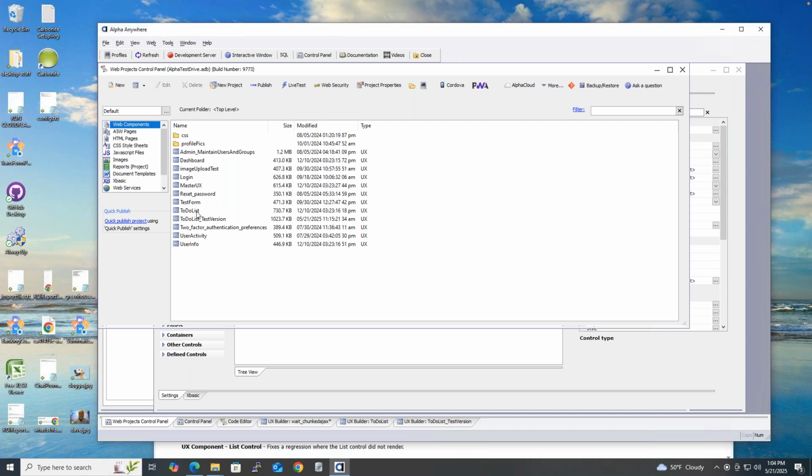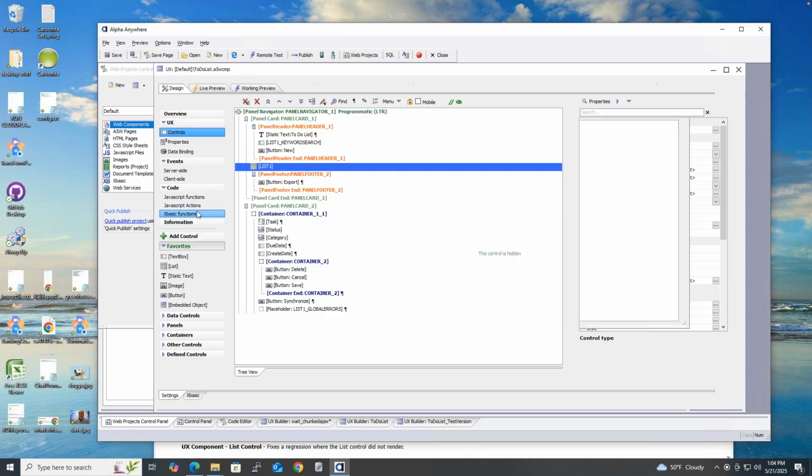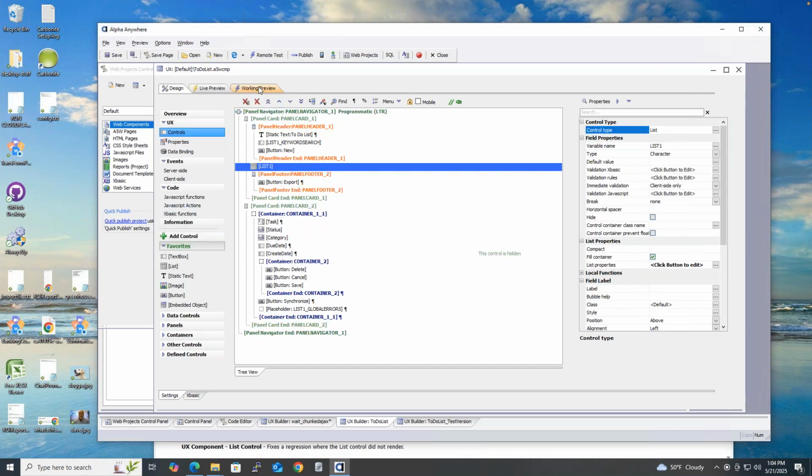And one of the screens that I built into it was a to-do list, because even if you're not going to use a to-do list, almost always you're going to have something where you're going to want to be able to basically enter in data and get it back. So a to-do list was just a simple example. I'm going to open up that component here, and I've described how it works in other webcasts, by the way.